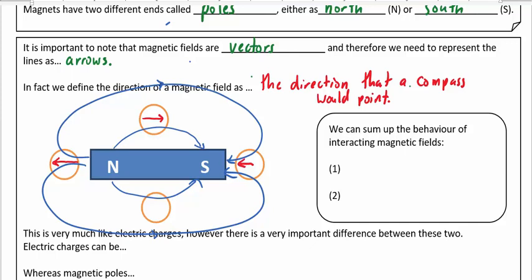If I was to loop around in the other direction, sort of below the magnet here, you would see that it points to the right. At any point along the magnetic field, that arrow represents the direction of that field.